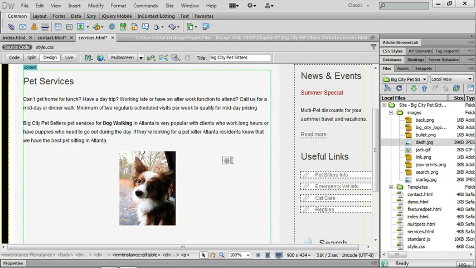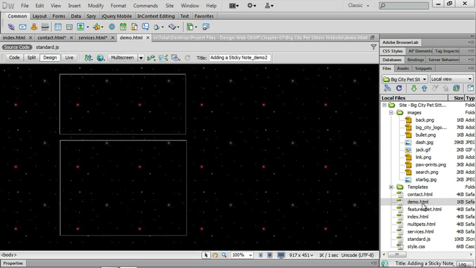Well, let's talk a little bit about the PNG file. PNG files are great because they support multi-level transparency, which means they look great on multicolored backgrounds, and they also support color a lot better than GIFs do. So to see a really good example of this, let's go over here and open the demo.html page.